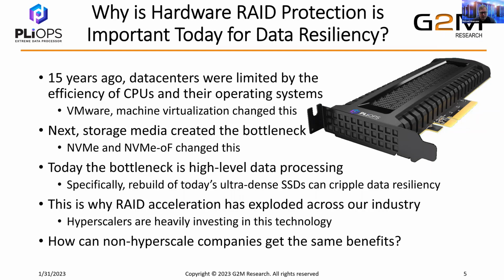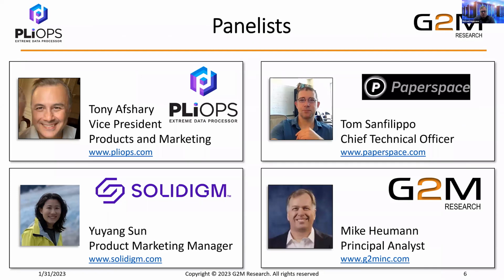Let me, with that, introduce the panelists for our webinar. We have with us from Pliops, Tony Afshari. Tony is the Vice President of Products and Marketing. From Paperspace, we have Tom Sanfilippo. Tom is the CTO at Paperspace. From Solidigm, we have Yu-Yang Sun. She's a Product Marketing Manager. And then I'm Mike Human. I'm the Principal Analyst for Storage and Compute at G2M.